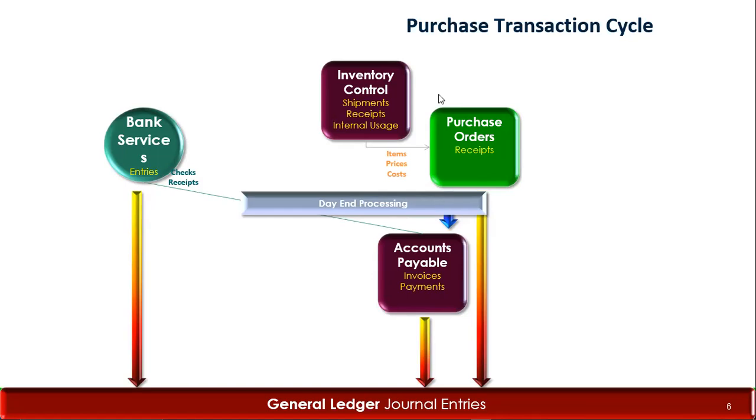Let me give you a logic. The product is coming from your vendor. You have made an order and your vendor is delivering it to you, so you are receiving it. It means you are receiving to stock, to inventory. And when you receive to inventory, you should expect that it should affect the vendor's account, and the vendor's account is the payable account. So put it together, you should be able to get the double entry.